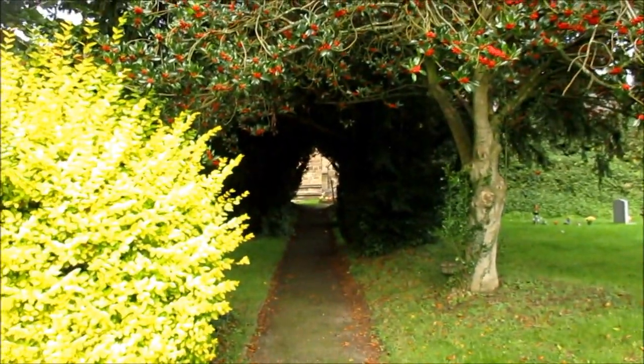Anyway, let's begin with some history of Trowell, shall we. Through there is where the church is — very spooky looking. This is St. Helen's church. A bit of info about Trowell: the name is a habitational name from Old English. 'Trewo' means tree in Old English, and 'wella' means stream — so, kind of 'tree stream,' which is where you get Trowell. You can tell around here it's very foresty, besides obviously the houses that have been built nearby, but that's the origin. So let's go have a look at some of the graves and perhaps the church inside.